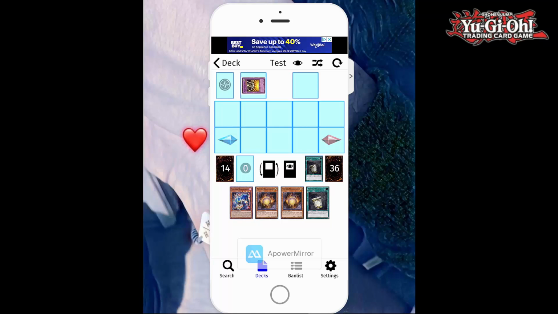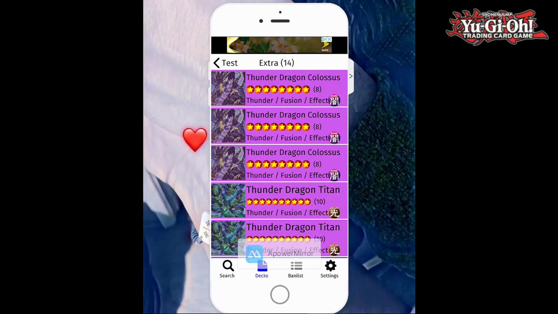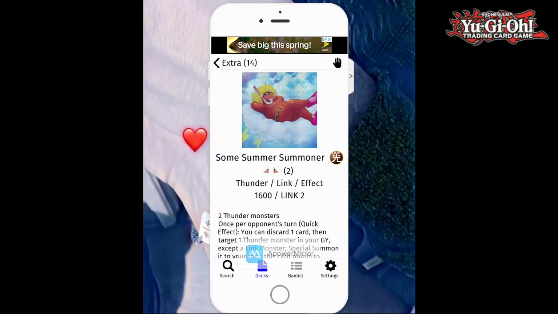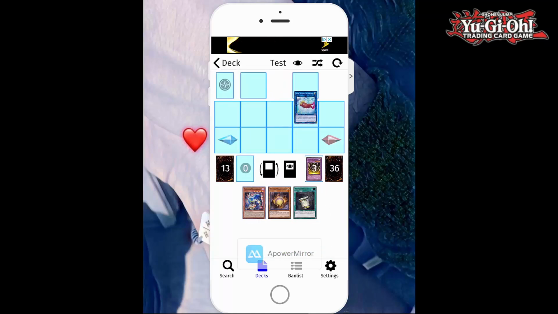So you have that. And say you wanted to start comboing off, you simply could just go like this, summon, like I normal summon Dragon Matrix, and I link these two. And say I wanted to just do that into some summoner. I know that's probably not a good play, but it's just to show you guys for example reasons. Like I could have gone into Titan, etc. I probably should have just gone into Titan, but that gives you the option. And then okay, you would then trigger Matrix. So how do you trigger Matrix?